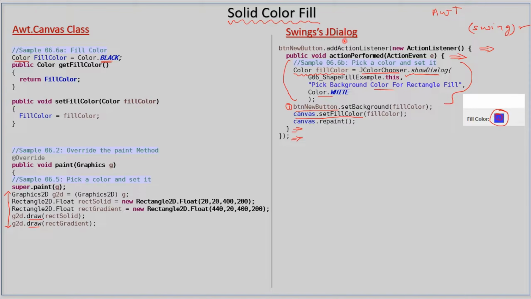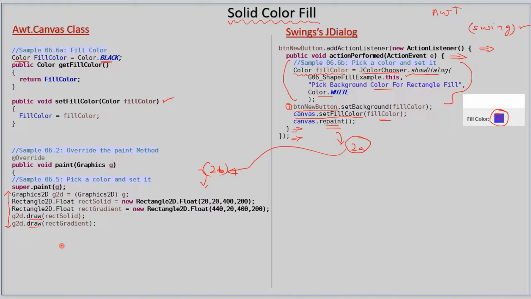So this is inside the JDialog, right? And our canvas has the member for fill color, and we access this set color method, and whatever the color chooser is returning, we are setting that to the canvas. After that, we are making a call to canvas.repaint. This canvas.repaint will erase the background, then make a call to the paint method override. So it will land up from here, from 2a it will land up to the 2b, and all the drawing takes place in this specific one.